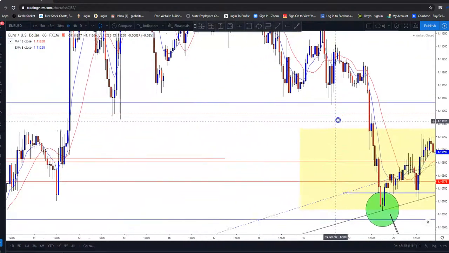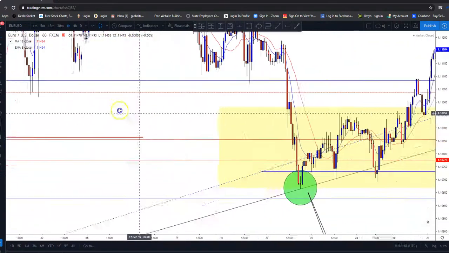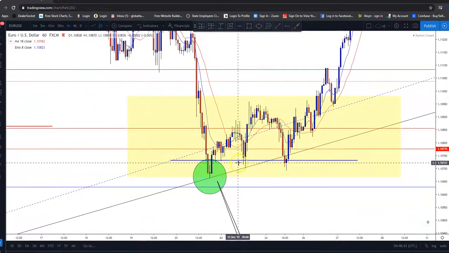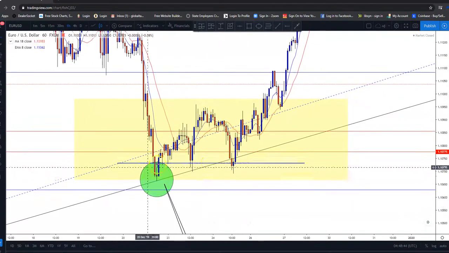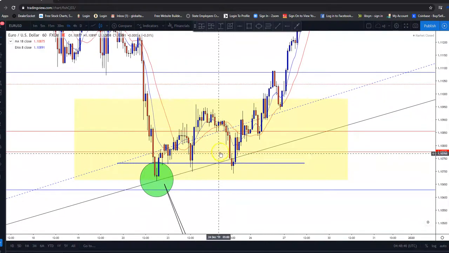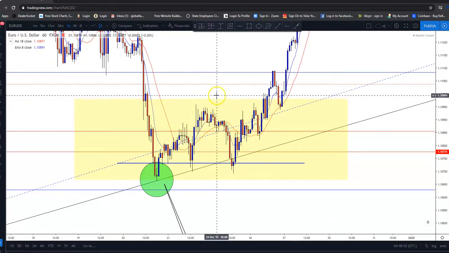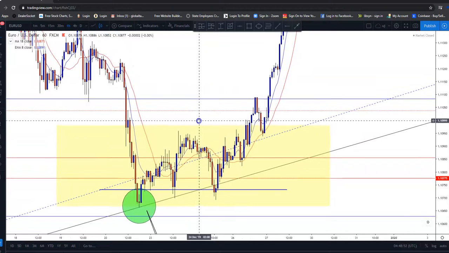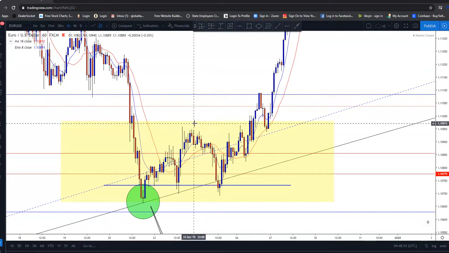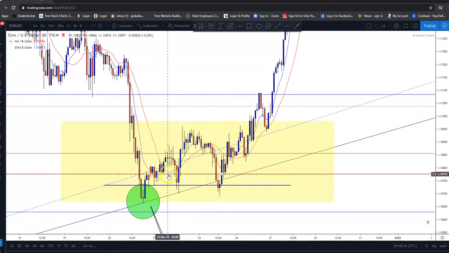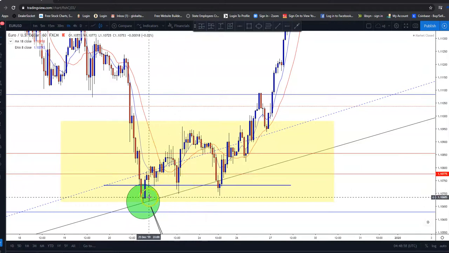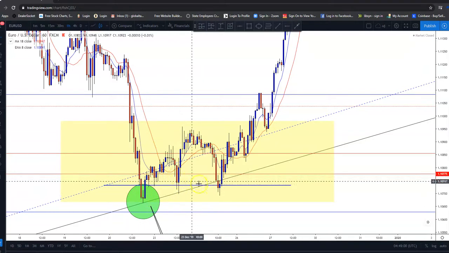I did the thick red line as a break of structure line. If I'm going to do a short-term support or resistance line right here, it'll be blue just because it's random. I didn't really break down any 4-hour support or resistance lines. At this time, I didn't see a need for one. And as you can see, tested, didn't break, tested.